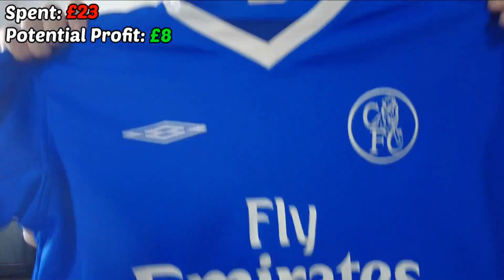Probably. But it's in really good condition considering it's 17 years old. The beautiful thing about it having Rock Chick 21 on the back is, A, I was able to obtain it super cheap because of that. But the other thing is, I don't actually like this anyway. Like, if that wasn't anything to do with Liverpool history, honestly, I'd put it in the bin. I don't care. No disrespect to Chelsea fans. Nah, bollocks. Disrespect to Chelsea fans. I just, you know, I just need it. It's on the list, and it is what it is.